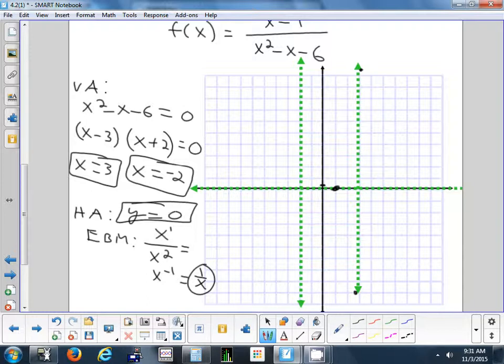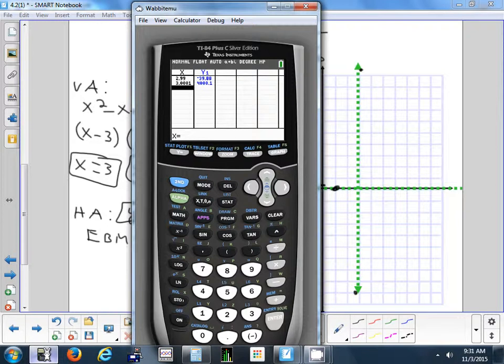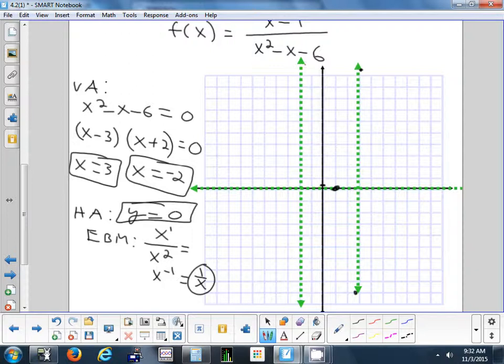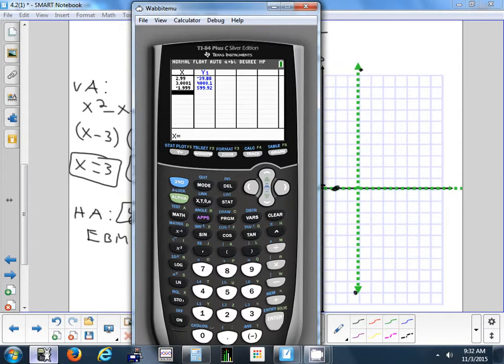All right, that one's at negative 2. Okay, what's a number that's really, really close to negative 2? Yep, negative 1.99, that's a good one. So when we're at negative 1.99, put a dot as high as you can. All right, and one other number to check. Negative, yeah, that's close enough. All right, so now when we're at negative 2.0001, put a dot as low as you can.